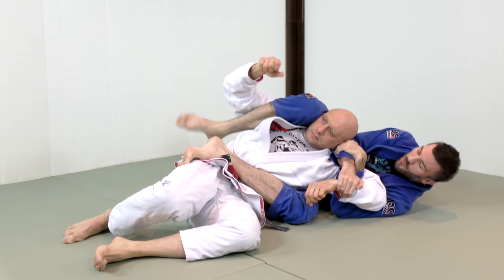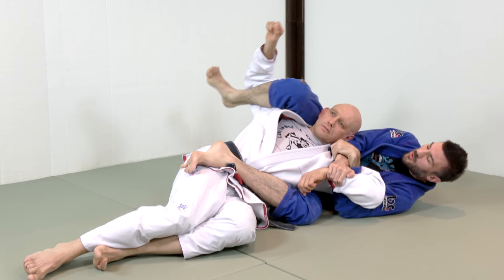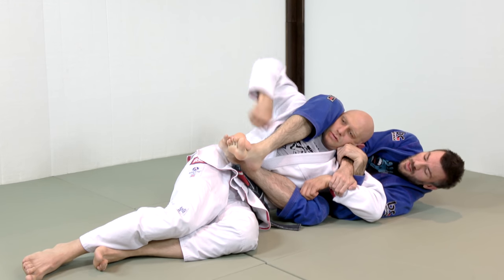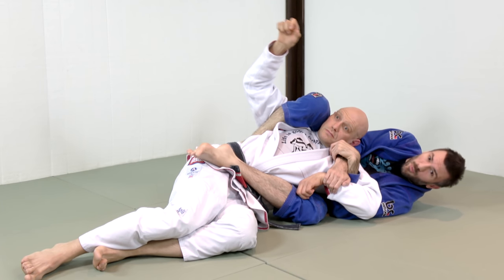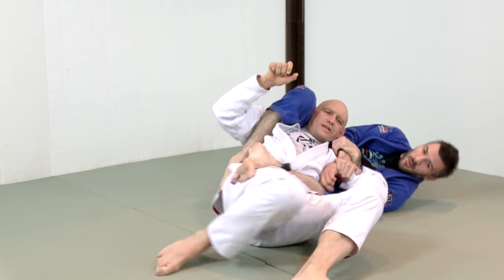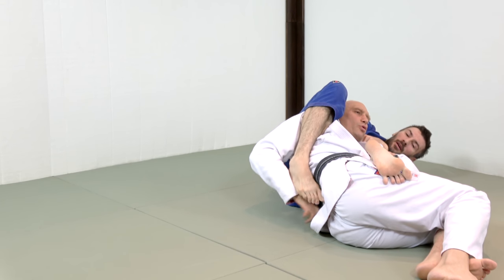I can track my foot to the inside of your hip and ribs, because if I just try to do this, sometimes you'll be able to flip your arm out. If I just cross my ankles over, given enough time, you will get your arm back in there. But if I've got my foot across and I tuck my foot in underneath, then there's no way you're getting that arm back. So your instep is against the small of my back. There's no way I can find that hole there.